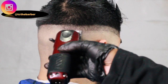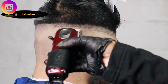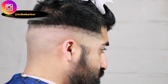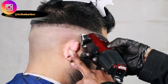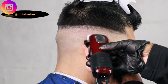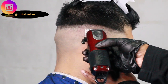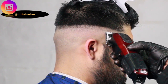Same steps on the right side with the lever all the way closed. Gonna open the lever up to half, and as you can see, I'm just flicking up at the line and then flicking out.